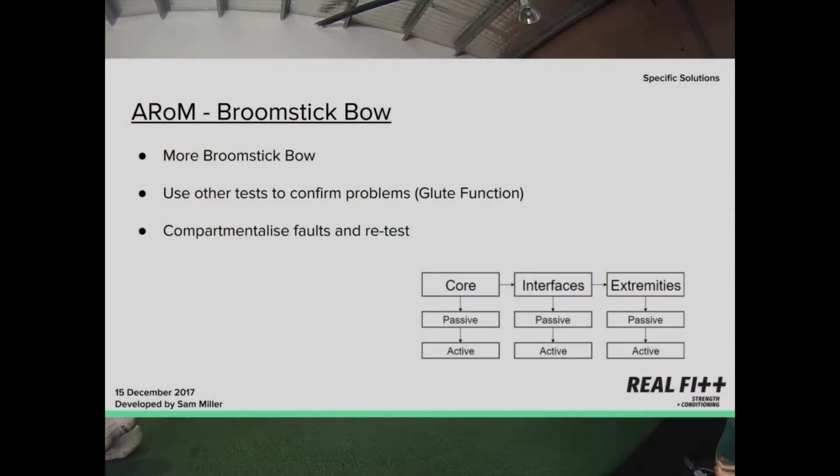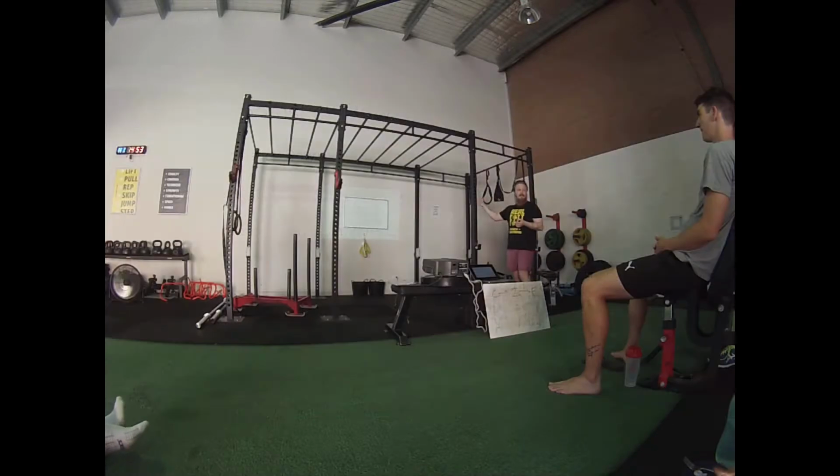Broomstick bow. If you find any problems during the broomstick bow, the solution is almost always going to be more broomstick bow. Right? Talked before, it's really hard for them to get it wrong. And you don't have to be there for them to practice it as long as they remember what those points of contact are supposed to be.